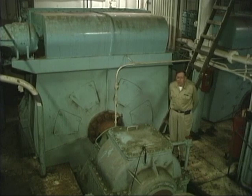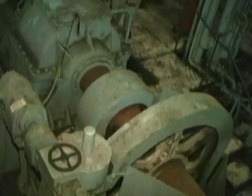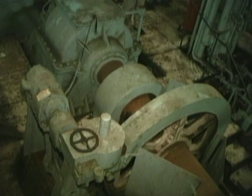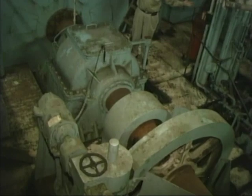I just thought I'd come down here so you get an idea physically of the size of these motors. I'm 6'1", and I am trying to stand up straight. Here you get another feel for the size of the motors, the size of this Kingsbury thrust bearing, the dimensions of the shaft. It's about 2-foot diameter at this point. The steering gear, just the immensity of this equipment that was necessary to make the ship move.